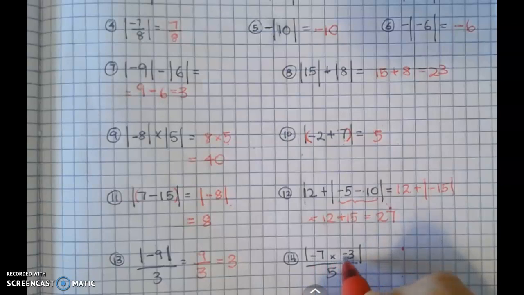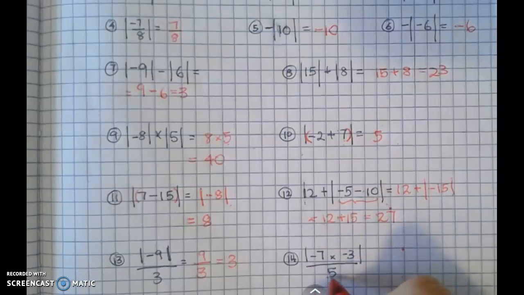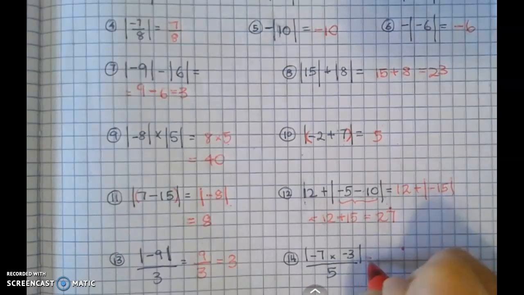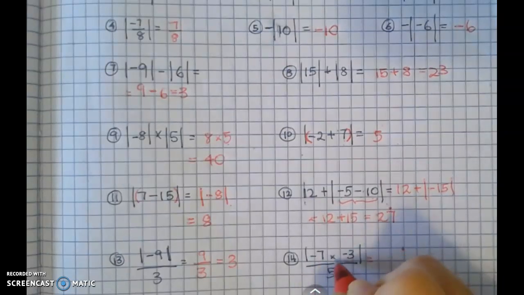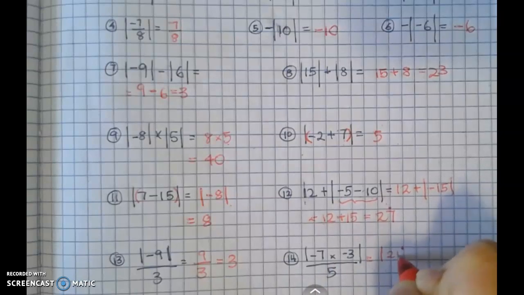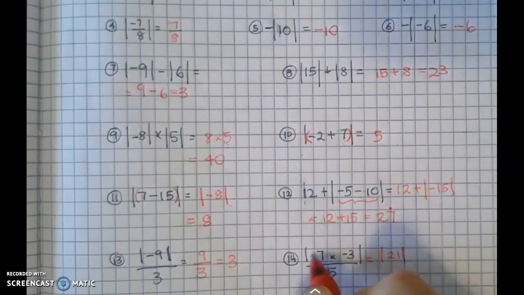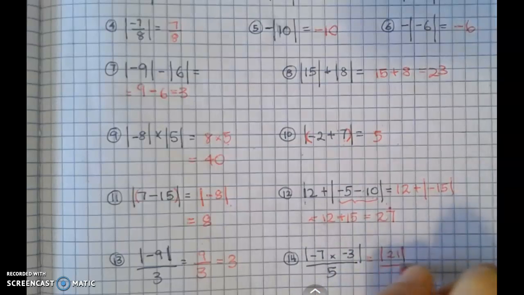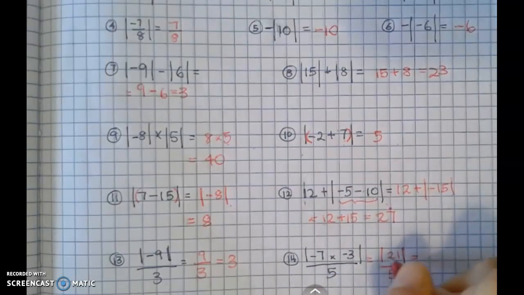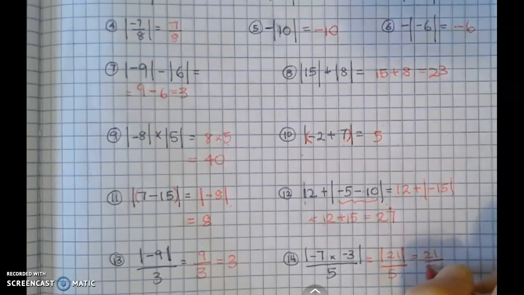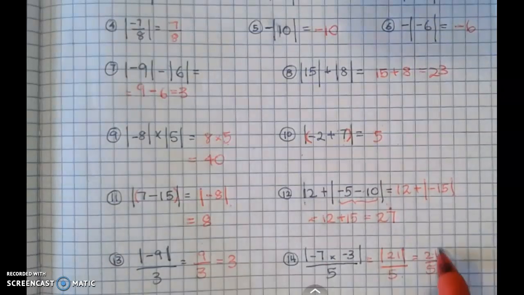What about this? Negative 7 times negative 3, and then apply absolute value, divided by 5. Make sure you do the order properly. We need to evaluate what's inside the absolute value function first. So that's negative 7 times negative 3, that's positive 21. You can't start taking the negative sign away inside. You do that after you've evaluated it, and then apply the absolute value function. The absolute value of 21 is just 21 over 5. I'm going to leave it as an improper fraction for now.